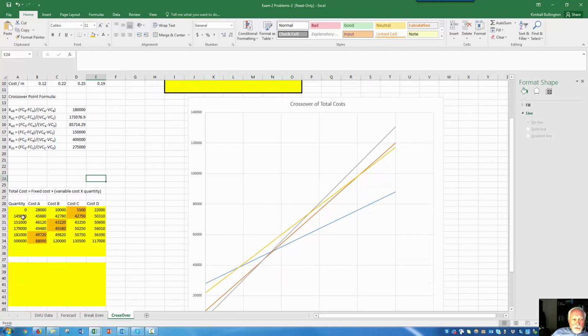So anytime you have a question out on a crossover point, you can just zero in on it. So here's 149,999, and here's 150,001. Wow, there's not much difference, but this alternative is less. C is less than B at 149,999. Now, not much, 3 cents. But it's less, and at 150,001, alternative B is less.